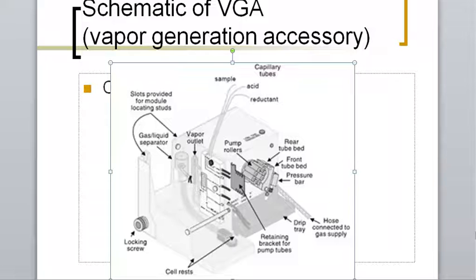All right. So overall, this is a closer view of the cold vapor attachment. There's a couple of things on here that I didn't talk about, like a drip tray. That's just to prevent any solution from falling down onto the floor. We also have a hose because this requires an extra gas, not just acetylene and nitrous, but argon as well. The drainage tube is here below the gas liquid separator, and it drains into this area, and then there's a drain tube that sits below this attachment to get rid of all of the stuff that will come along with the cold vapor.